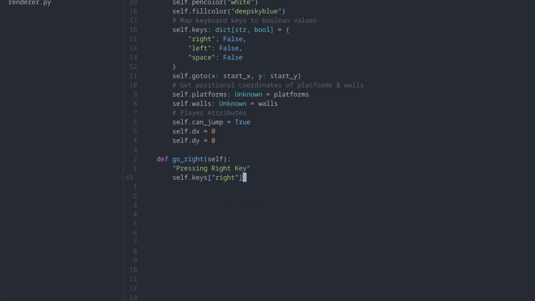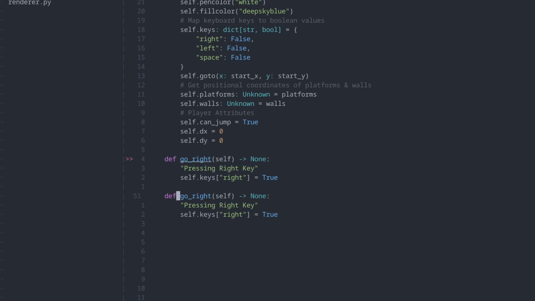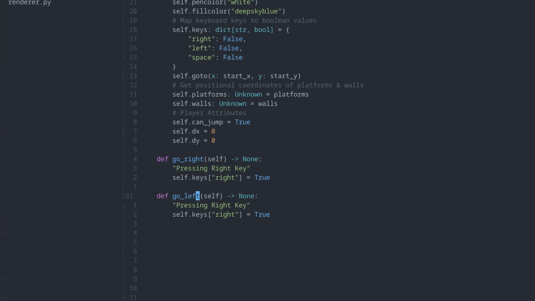So we write self.keys, open square brackets, quote right quote, close square brackets, equals true. Then we define def go_left, which handles the left arrow key. We set self.keys, open square brackets, quote left quote, close square brackets, equals true.